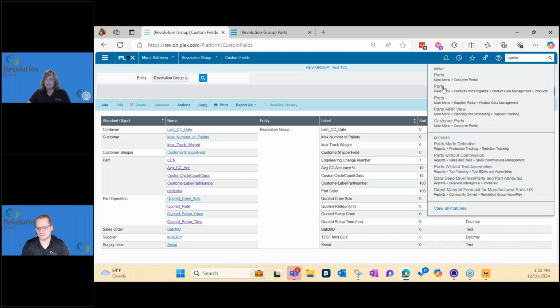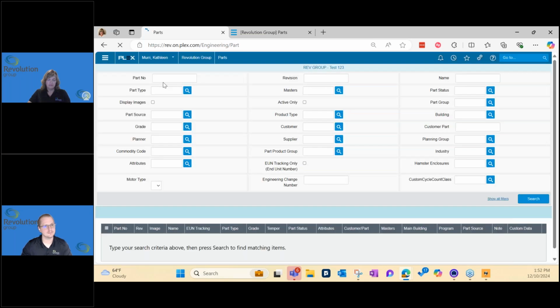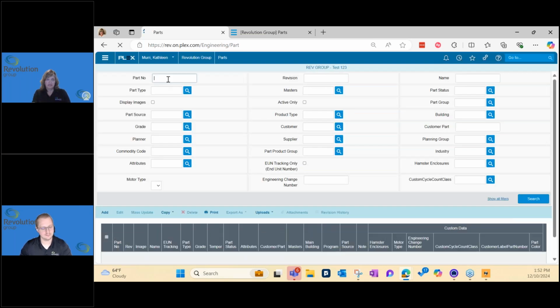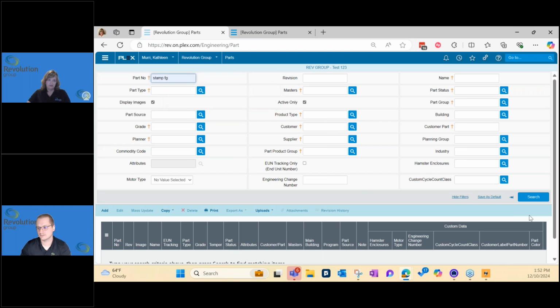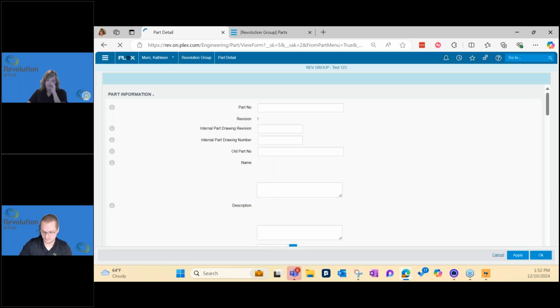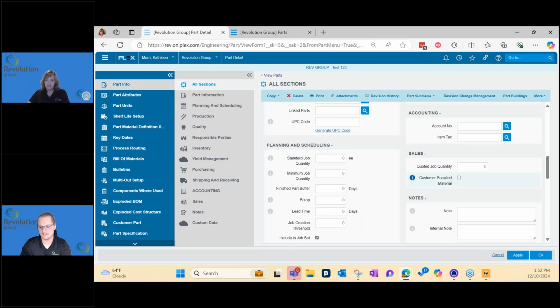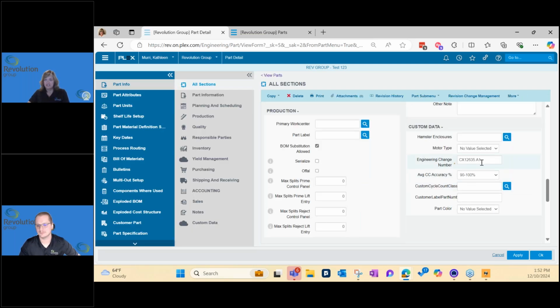But now if we go over to our parts and look at this stamped finished good part, because we're running short on time, we'll go ahead and look at the engineering change number field as well. As David had pointed out, I did make this a required field.